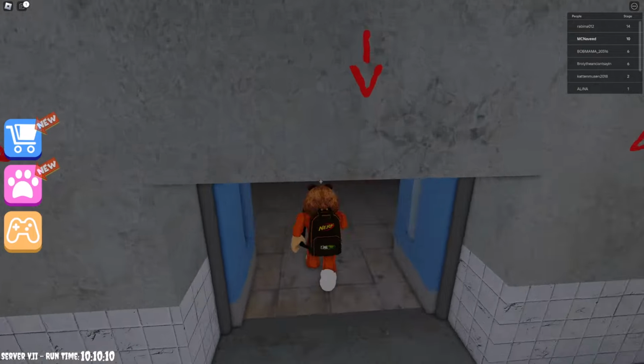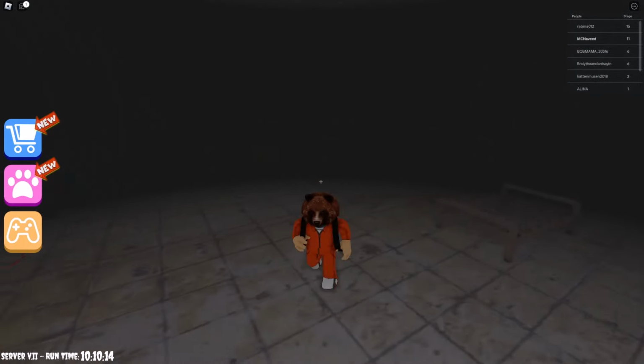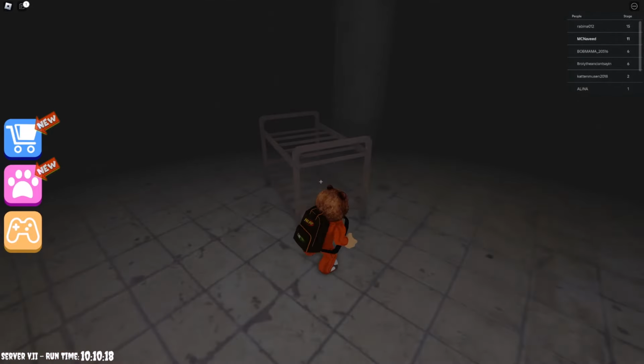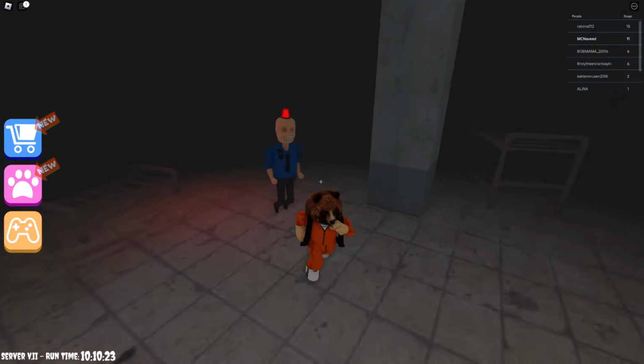Do not enter. It says climb the rope. What rope? Someone's coming. Someone's coming. What rope? What rope are we looking for? Let's go and see. Someone is definitely here. Oh, there goes Siren Cop. He's right behind us right now.